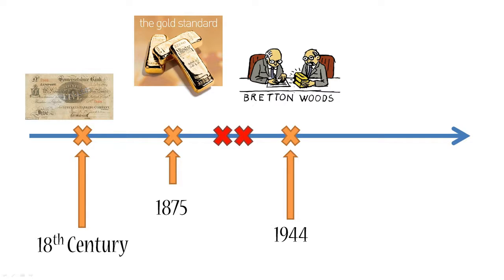And so to fix that issue, in 1944, the Allies got together to sign the Bretton Woods Agreement. The Bretton Woods Agreement, simply put, is the same as the gold standard version 2.0, and all it did was replace gold with the US dollar. The US dollar became the only currency in the world that had to be backed by gold at a fixed exchange rate of $35 per ounce, and all other currencies had a fixed exchange rate to the US dollar. So let's have a look at a bit more detail into the outcomes of the Bretton Woods Agreement.